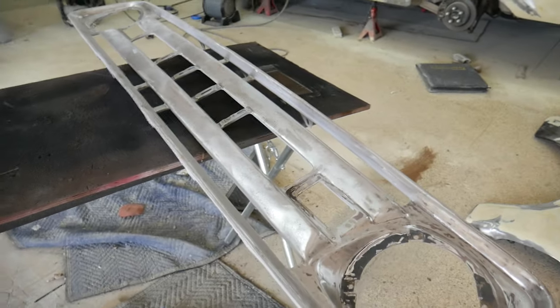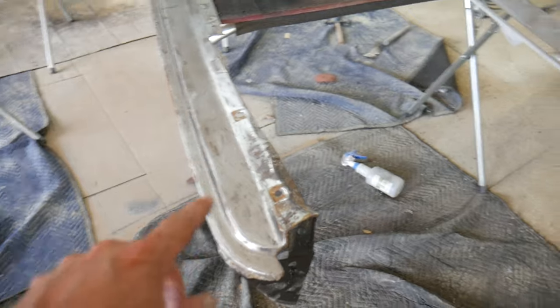Alrighty, getting ready to lay some primer down on both the grill and the lower valance. They both have primer on the underside of them.